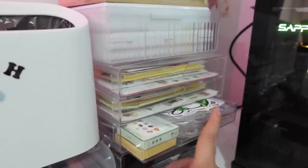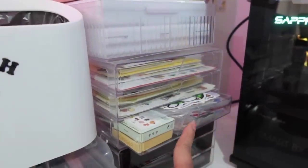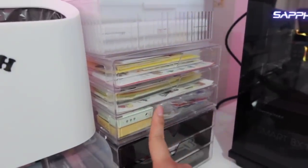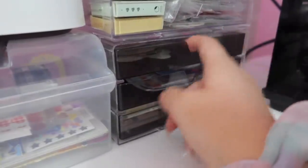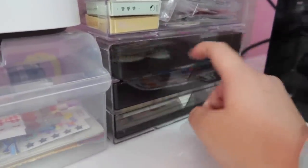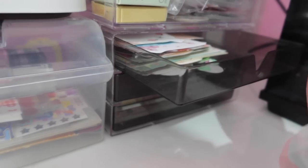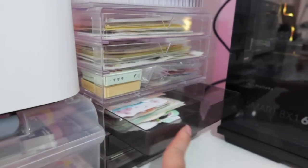I have a lot, so maybe I need to upgrade my storage or organization in the future because it is piling up. And lastly, this is my memo sheet drawer. I didn't really change much other than organizing it better or cleaning it or putting it to the side so it looks cleaner. I just left it like this.